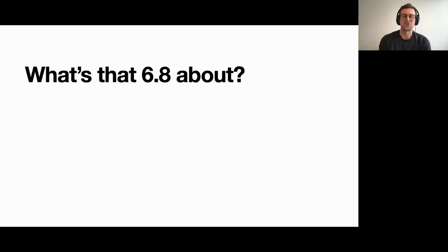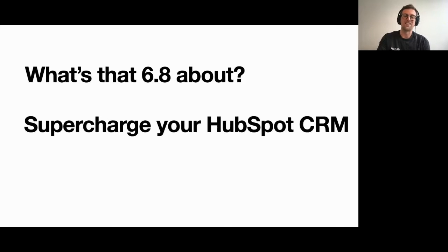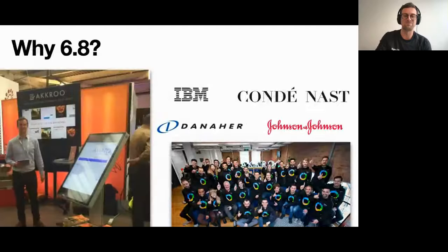When you saw the title of this talk, you probably thought, what the dickens is Dan on about? What is 6.8? So let's get stuck into that in a moment, and I'll talk to you about my experience with the 6.8 and why it's important. And then we'll get to the meat of things: how to supercharge your HubSpot account, specifically the CRM, how to make sure you get the most of it in terms of discovering the key decision makers. And then we'll get into how you can manage those key decision makers as well. And then finally, maybe we'll have enough time. It's just 10 minutes now, but I'll try and save a bit of time for Q&A at the end.